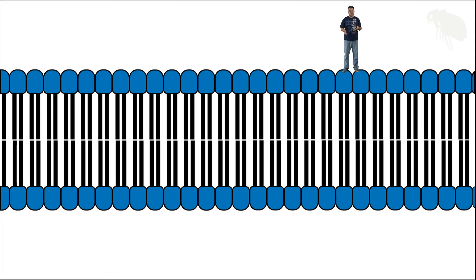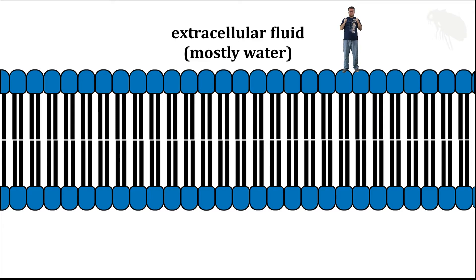It's called a phospholipid bilayer because it's made of phospholipids. And when you break that other word down, bi means two and layer means layer. It's two layers of phospholipid molecules with the heads either pointing out away from the cell on the side where I'm standing or into the cytosol side of the cell down there. Either way, they're forming hydrogen bonds with water in those two environments to stabilize the basic structure.